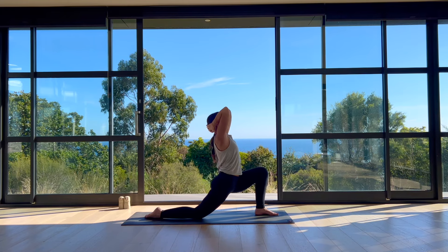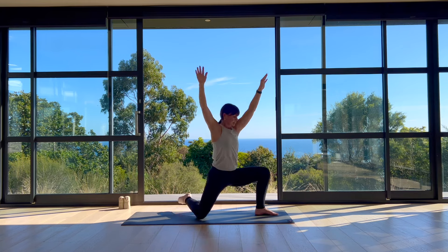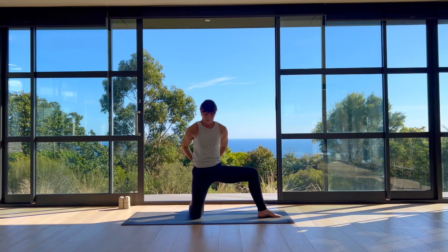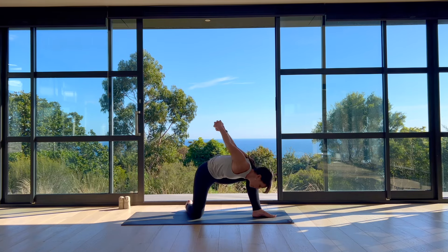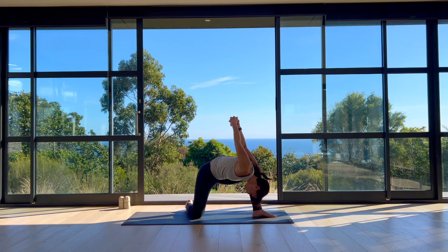On your inhale, lift your arms overhead, neutralize your spine. On your exhale, modified warrior two — pivot your right foot behind, face the long edge of your mat, arms wide. Then interlace your fingers behind your back, lengthen your knuckles down, curl your chest up, inhale here. On your exhale, humble warrior variation — turn your torso to the left and fold toward the inside of your left thigh. You can press your left shoulder gently against your left knee, encouraging your thigh to track to your left. Relax all sides of your neck. Take one more breath in.